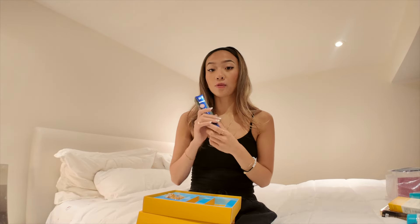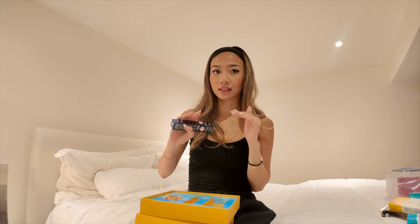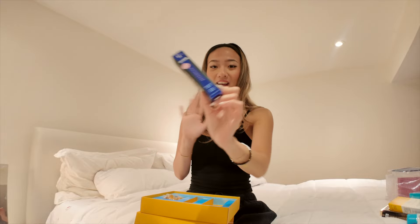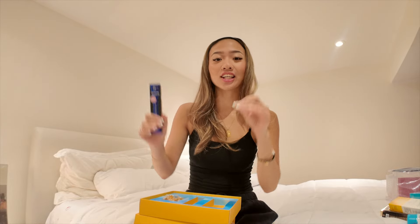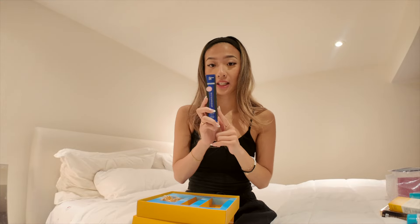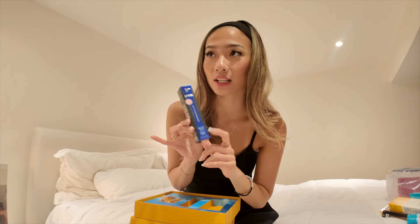Let's just open it up — it's so compact! I feel like a lot of brands have been coming out with mascaras lately. It's waterproof, and as an Asian girl with the straightest shortest lashes, I want to see what this can do. Let me know if you guys want to see a TikTok on how this wears on Asian lashes.